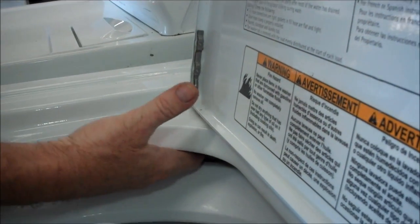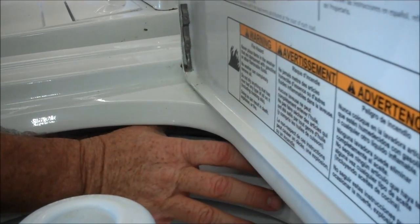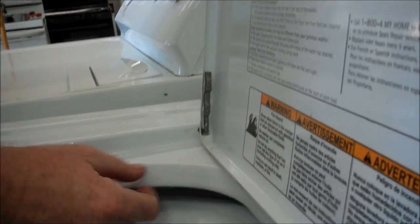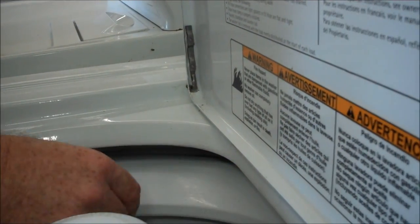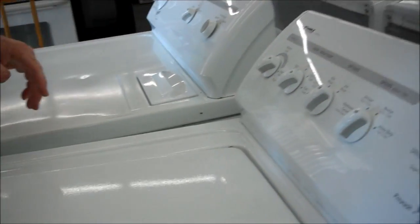So what you need to do — as it goes forward up on top, it comes back towards you on the bottom. Just give it a little push. You don't want to go too crazy because you'll break your lid switch that's back up in there. What I do most of the time is give it a good little strong push with my thumb, and it moves it maybe about a quarter of an inch, and then you'll hear that click.